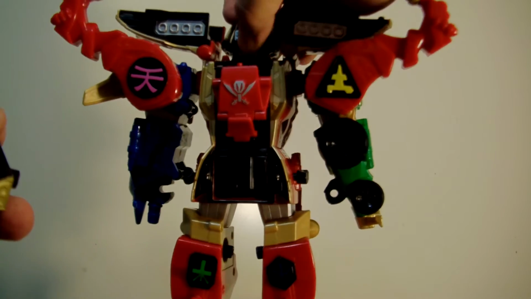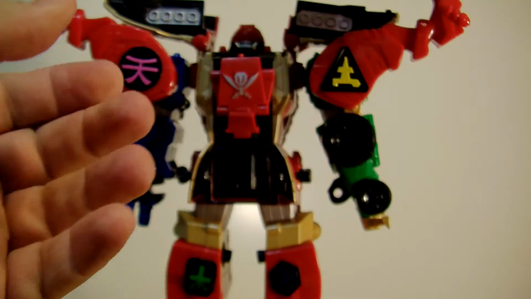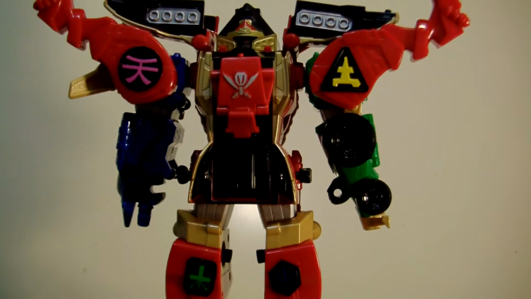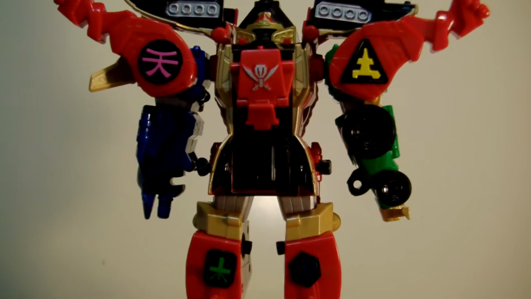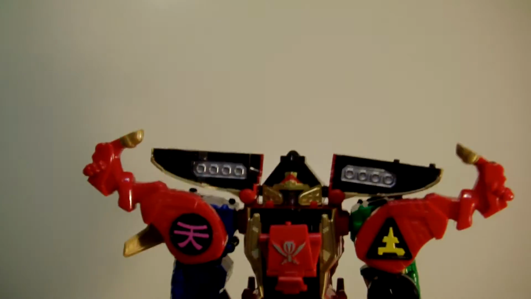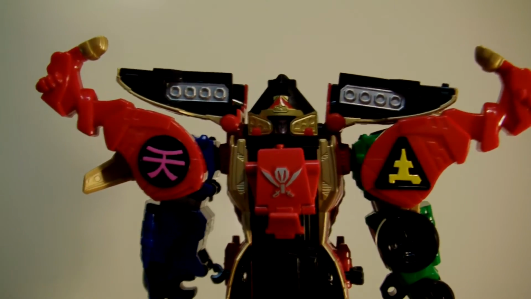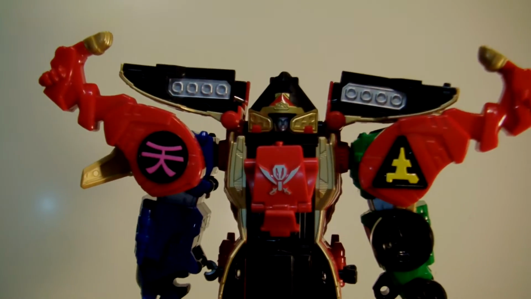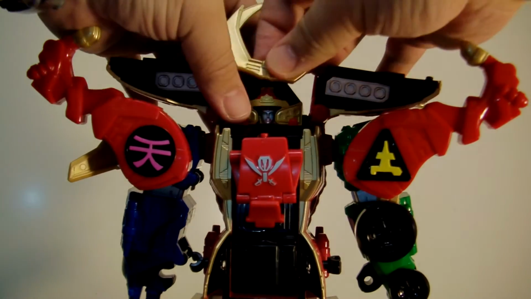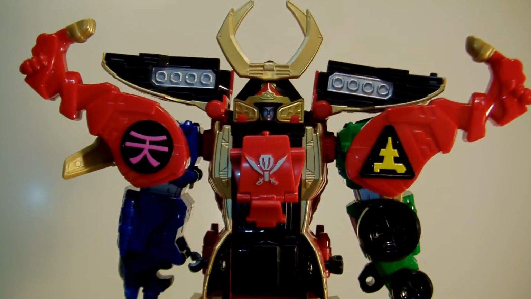Take his helmet off. Switch it to the samurai helmet. It also looks like the Zeo. Sorry about that, let me bring this up a little. It kind of looks like the Zeo Ranger's sword, which is pretty cool too. Put a little bit of light there. And then you pop in the crest there, which is really nice.